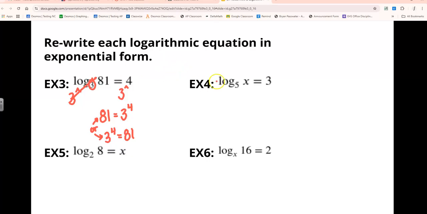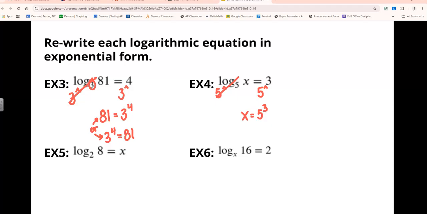Okay, so if I'm looking at number 4, Abby, what's the base of that logarithm? It's the 5. So that little number is the base of that logarithm. That is what you need to use to be raised to a power. So you are doing 5 to the log base 5, and those are inverses of each other. They undo each other. But if you do that, you must also do that over here. Very important. 5 is the base. It's the bottom number that's being raised to the power. So x equals 5 to the third power.